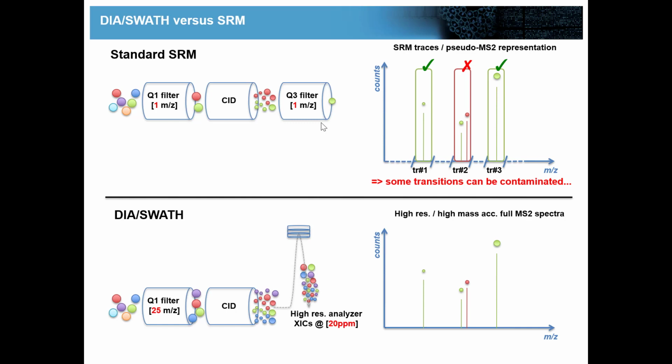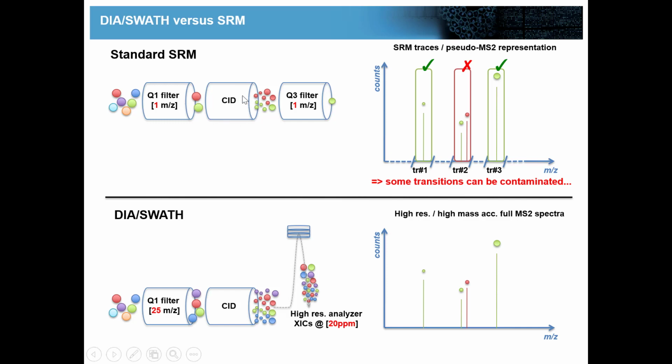So I think it's instructive also to understand the nature of the data to make some comparisons with SRM. So let's imagine we have SRM here. This is a triple quadrupole mass spectrometer, and we have a bunch of peptides here, and we are going to set the Q1 to a particular mass. So we're going to set it to the mass of this green peptide, and the precursor isolation width is going to be about 1 mass unit. And so we're isolating this green one, but this red one happens to be at a similar mass-to-charge ratio, and it sneaks through and comes along for the ride.